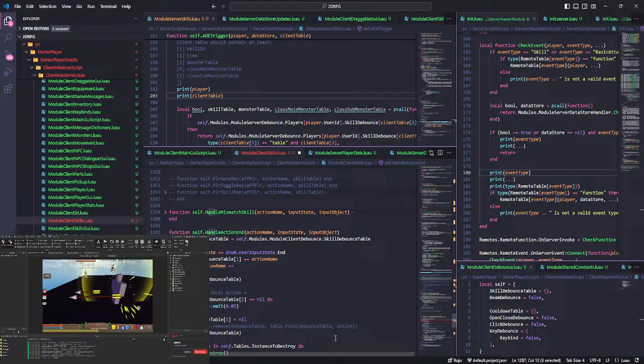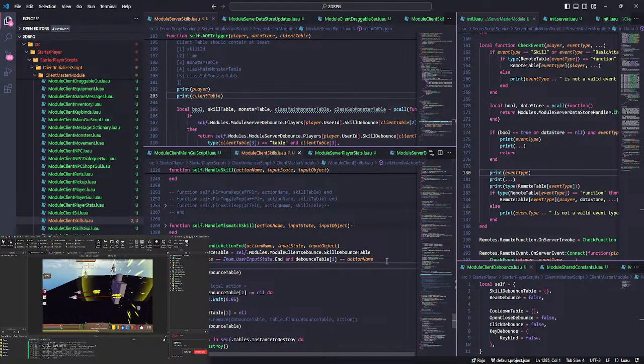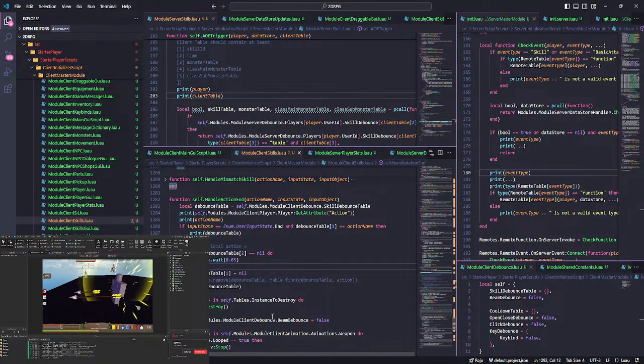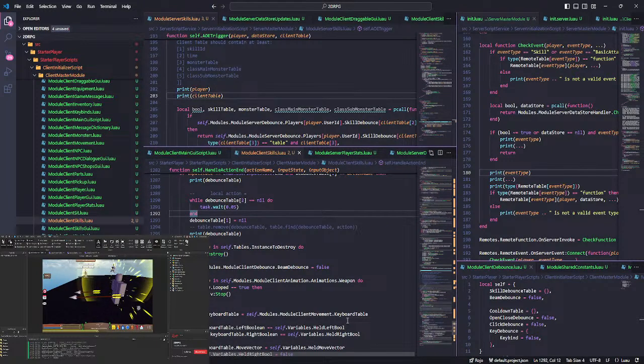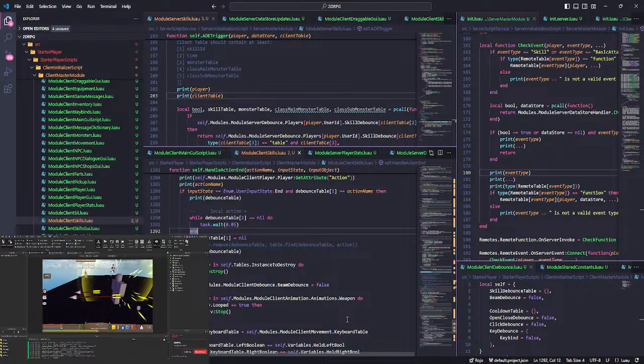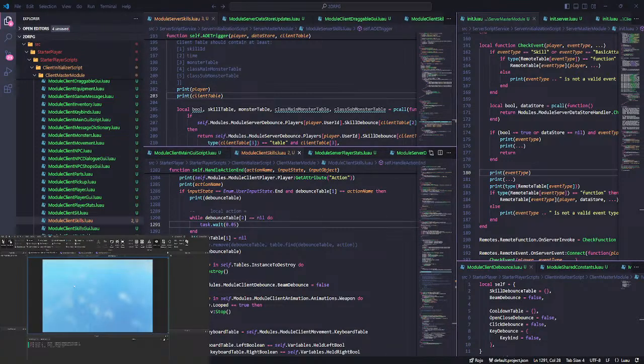So before I add this, let's print this guy and then print action name. Let's see how bad that is.